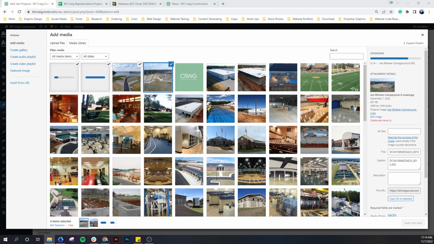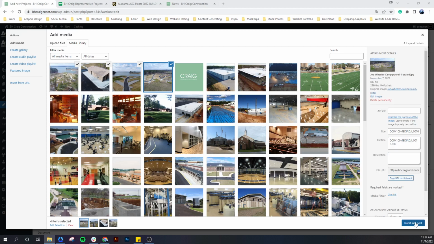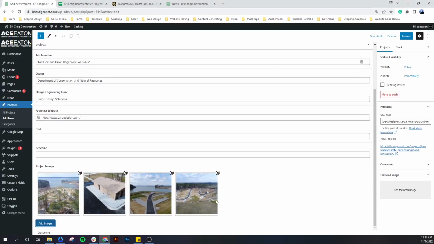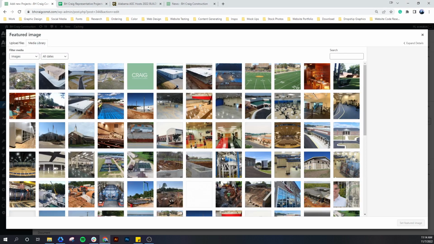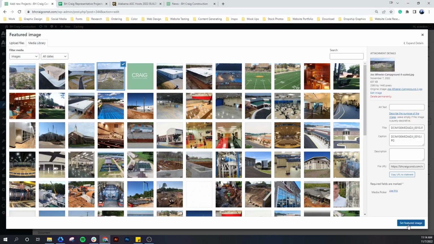In the meantime, while it's uploading, be deciding which picture you would like to be your main picture, your featured picture. So all these images are here. I'm going to set the featured image, and I think I'm going to pick this one because it's a nice clear picture.